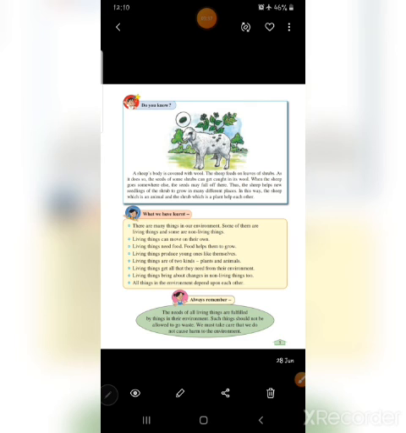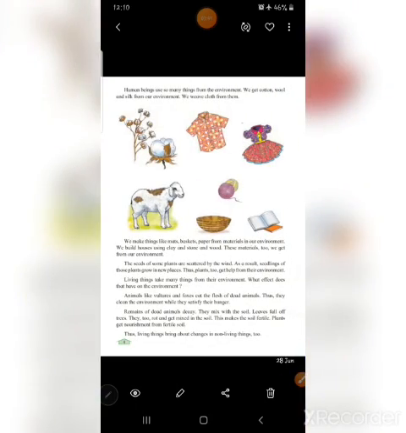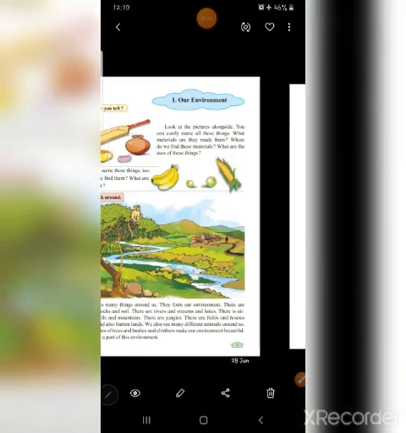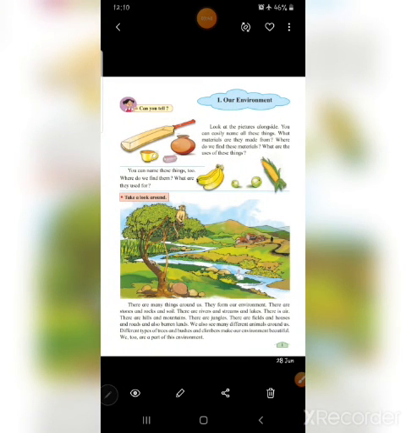I hope all of you have understood the lesson. So today your homework is to go through the lesson. Whatever queries are there, feel free to ask me anytime. I will be sending you hard words from the lesson. You have to recite the spellings and write in your EVS notebook. Not in rough notebooks, you will write in the EVS notebook only. Write today's date, give a heading and write the hard words.